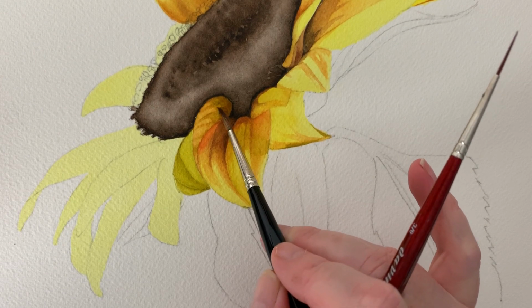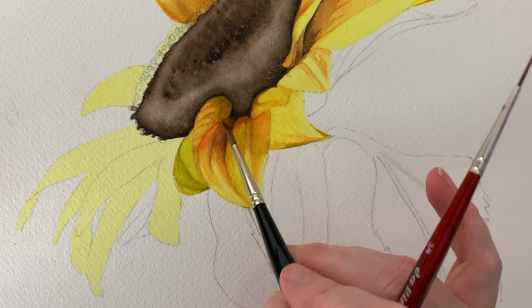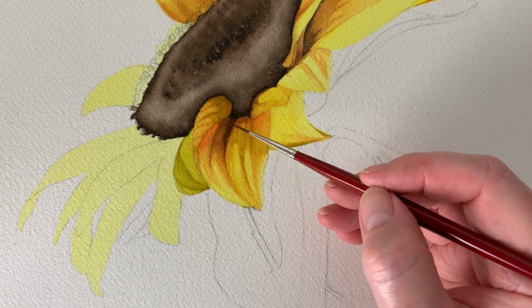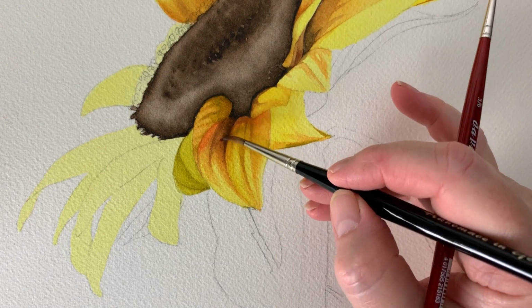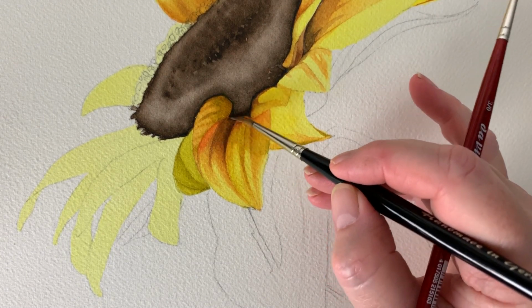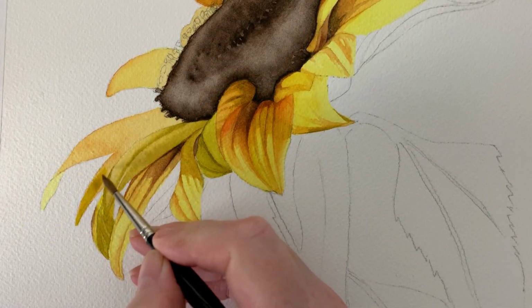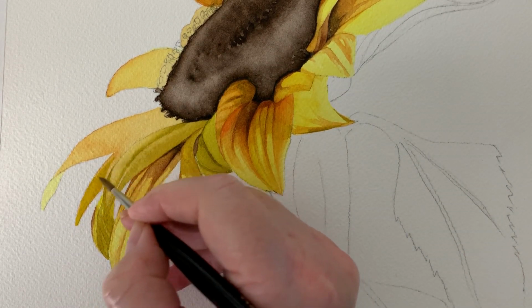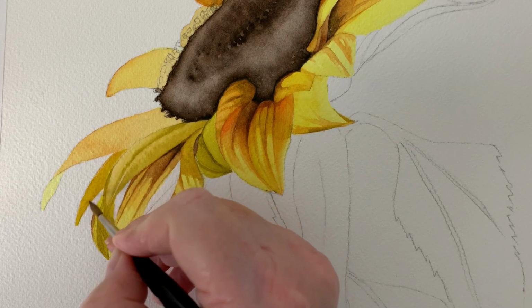And if you have any hard edges, you can soften them with a damp brush. So just a bit more sepia on this one as well. And this is green gold again. I'm just washing it over the dry paper with my Maestro brush just to darken the colour. So watery green gold on dry paper.